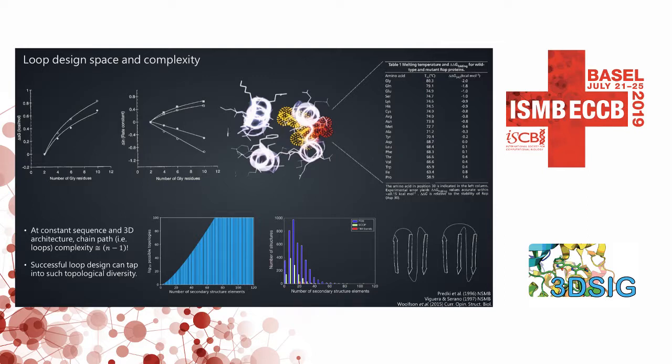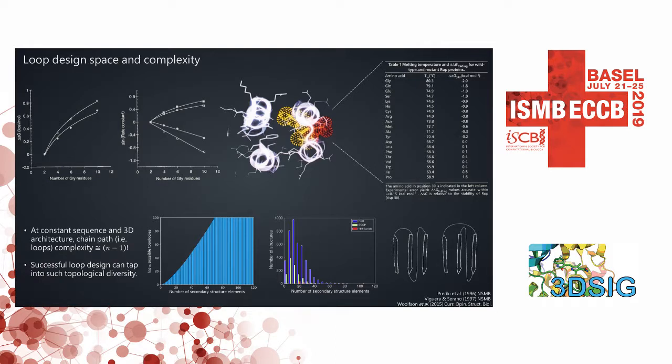So it has been already known historically in the literature that loops can, as we lengthen loops and put in unstructured loops, heavily disturb the folding thermodynamics and folding kinetics. But also, even in a very stable helical bundle structure, if we just take one of these loops and do saturation mutagenesis on a single residue there, we can swing almost 4 kilocalories per mole in free energy change of folding, which is more or less the order of magnitude of folding a protein of this size.